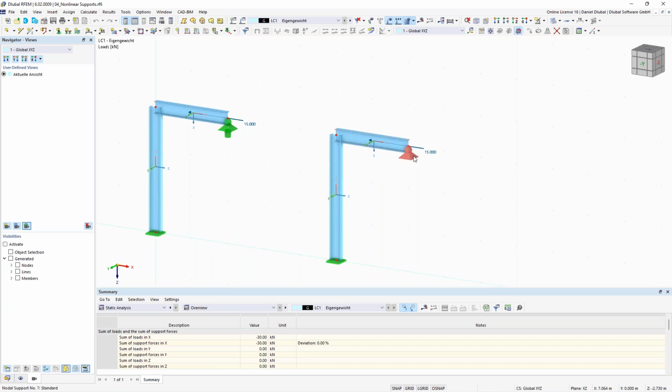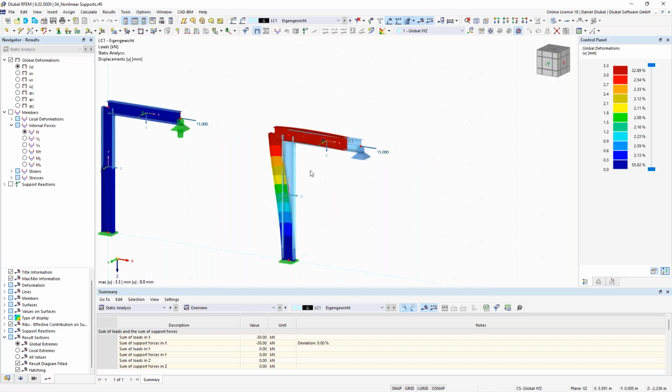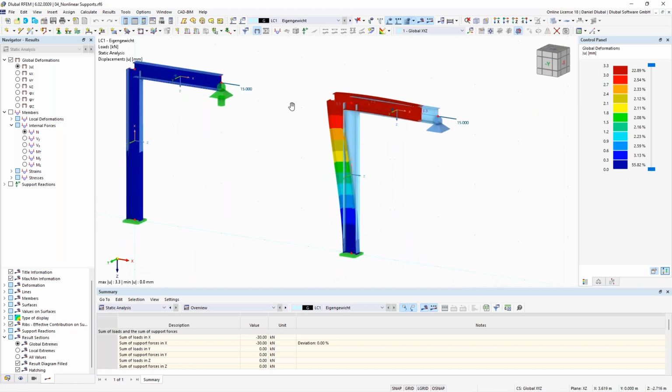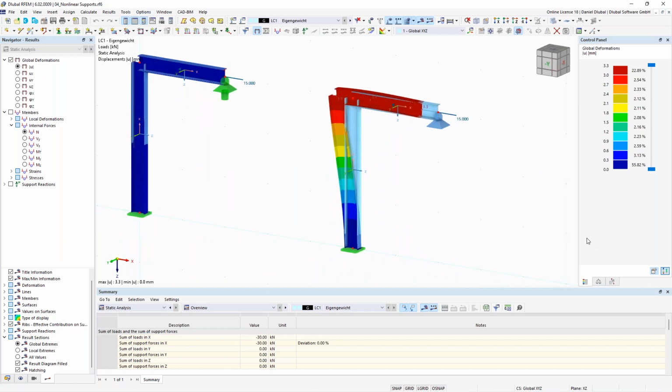So this would give negative horizontal support reactions, and negative horizontal support reactions in the global x direction would fail this nonlinear node support. And therefore we also have this fixed hall frame, and here we can also see the deformation of the structure.